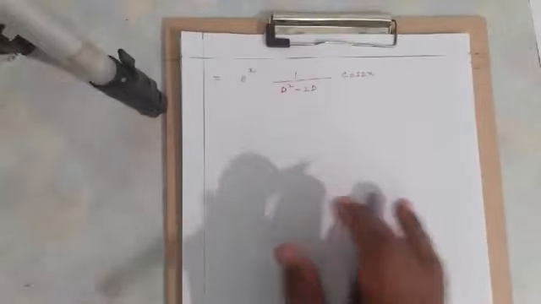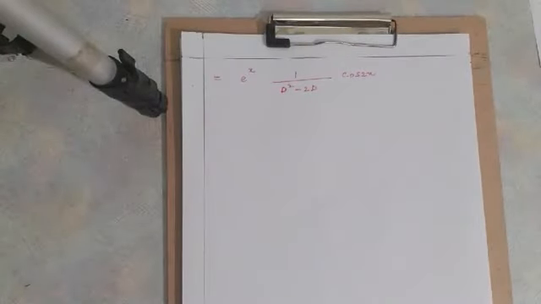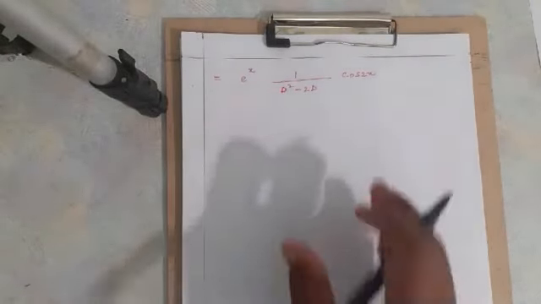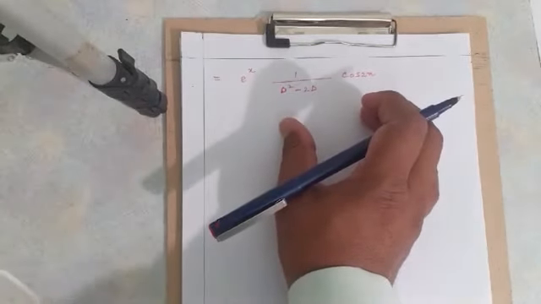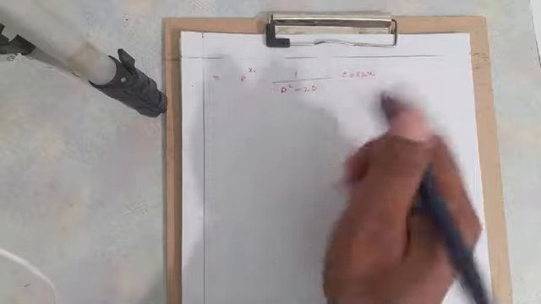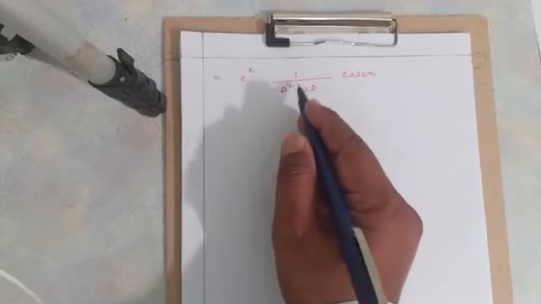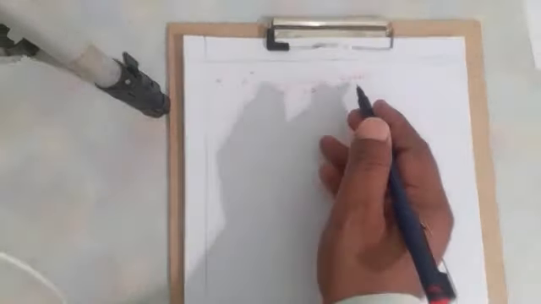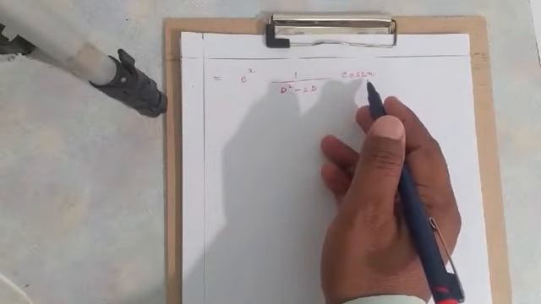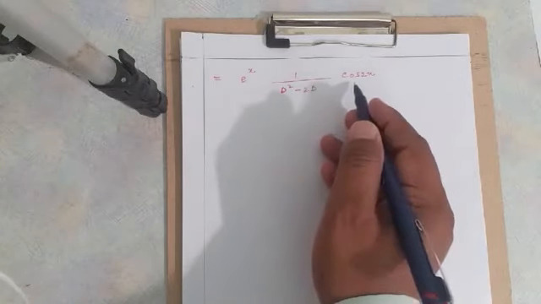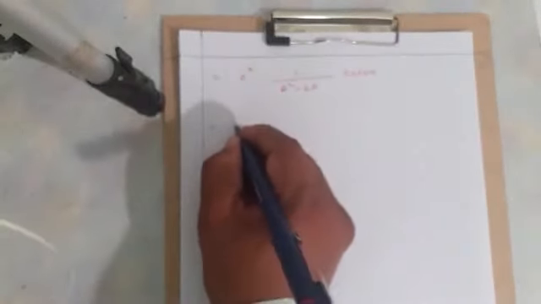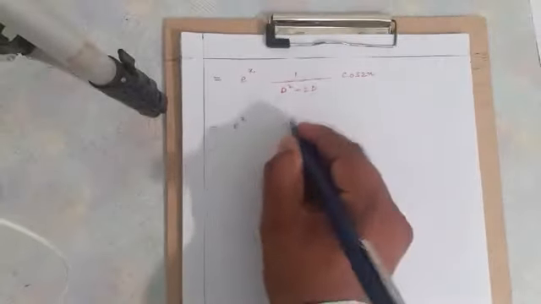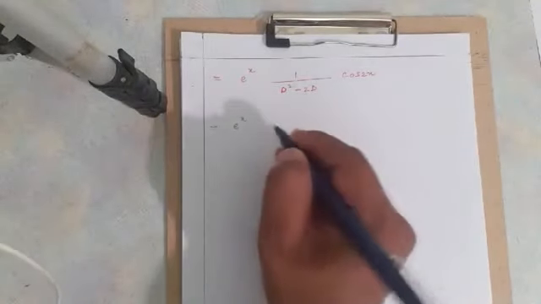Mostly in case 4, after applying D plus a, you will get it in the form of case 2. You can see this is case 2 now: 1 upon f of D square into cos ax plus b. So b is 0 anyhow. You can see here it is cos bx. This is case 2 now. So now we will apply the procedure of case 2.